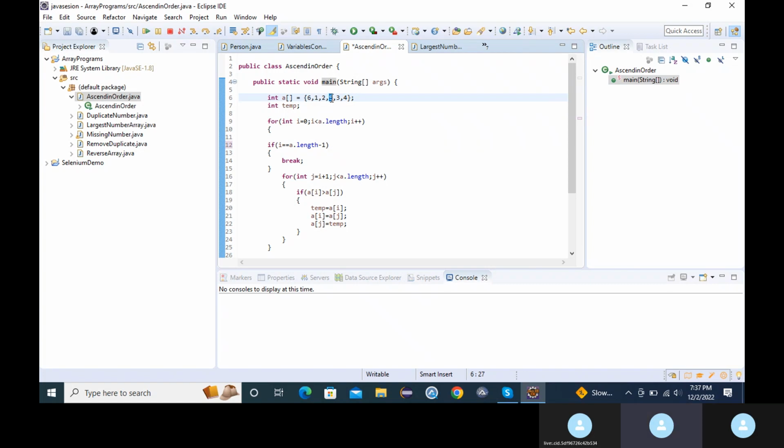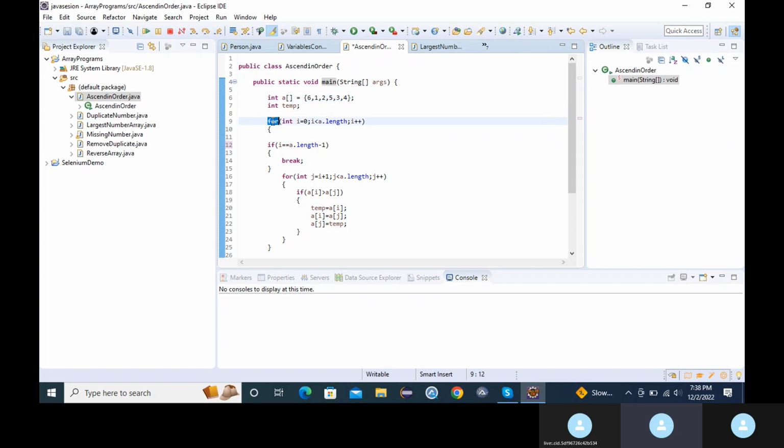In the same way 6 is greater than 3, so it will be replaced, and 3 will come here. Again 4 is less than 6, so 4 will be replaced by 6. So 6 will reach the last position. In this way, this entire array will be swapped, and finally you will get an array in ascending order. Okay. For that, I'm using a for loop.